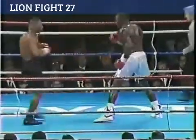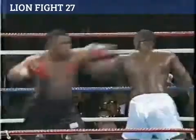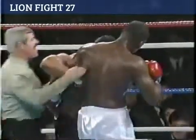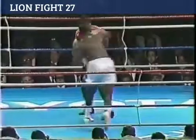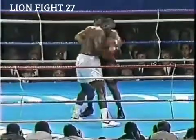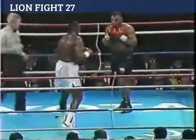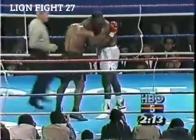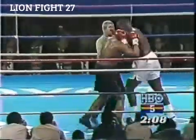Extremely effective working behind the left jab, Buster Douglas. Now Tyson lands a jab. This is the round in which Tyson turned things around against Frank Bruno. Right hand by Douglas lands again. He's been very quick with it. Come on, Mike. No. Douglas getting the breathing here. Very smart. Very, very smart. He throws his combination. Then he ties him up. There's just no head movement there, Ray. Mike is a stationary target for this guy.